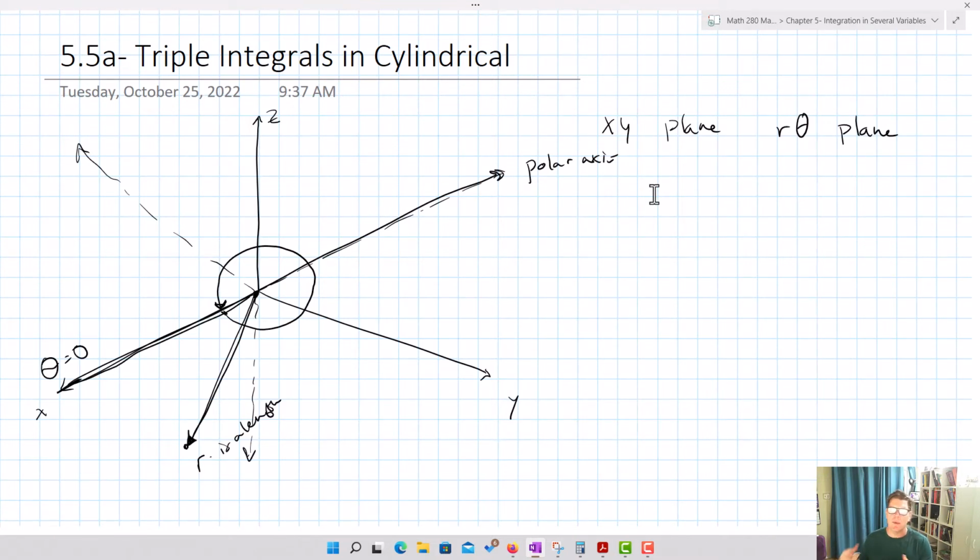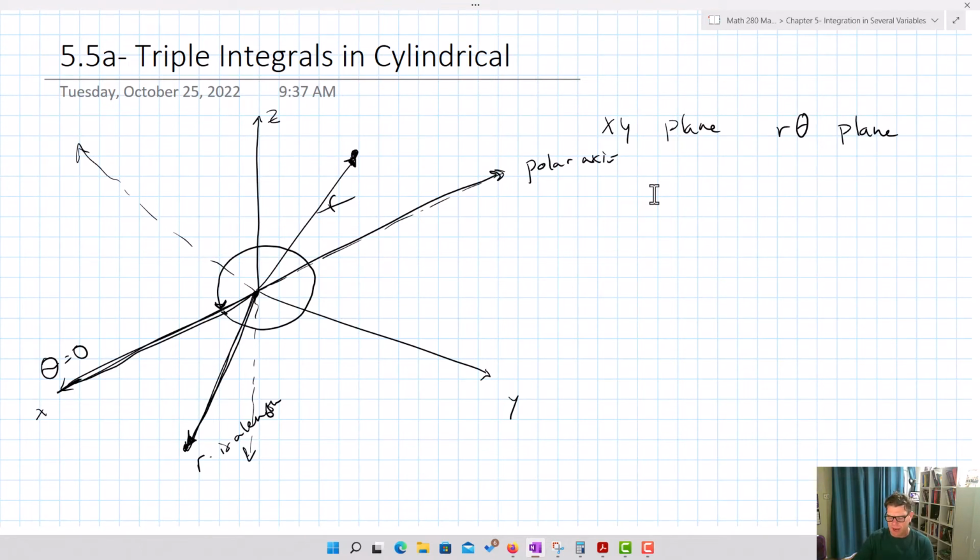It's like when we talk about spherical, you'll see that a sphere is actually defined in a very, very simple way, okay? Now, what you'll notice is that r is the distance from the origin to a point on the r theta plane, okay? So it's not like out here, like this distance here, if I went out, and I'm not on the plane, I just come out to this point right there. That point right there, that's not r, right? R is going to be just the distance on the plane, all right?